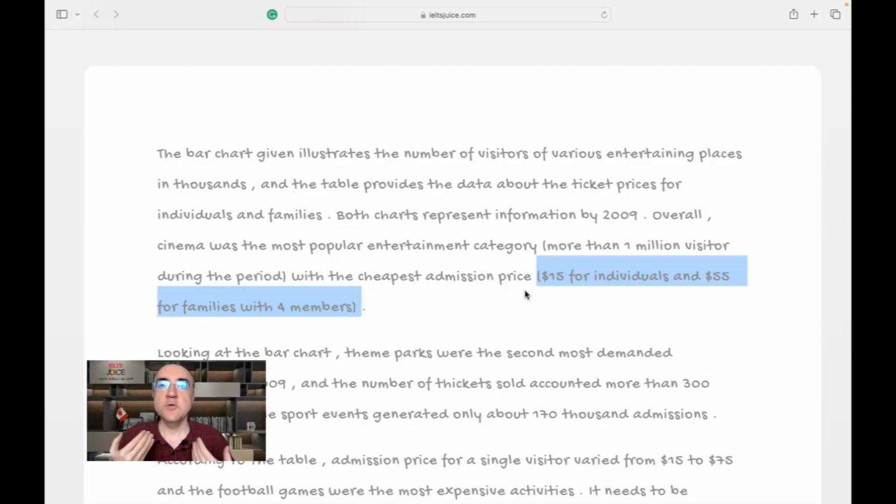The introduction is for the reader to have this mindset, to have this picture in their head of how the data is going to be arranged. So there are two visuals, one bar chart, one pie chart, and one table. The table has two columns, this and that, and the bar chart has three categories, and the x-axis is in thousands. And both happened in 2009. That is excellent for an introduction, and that's enough.